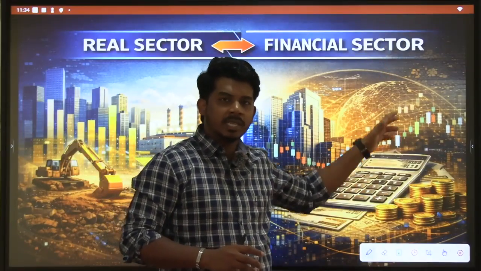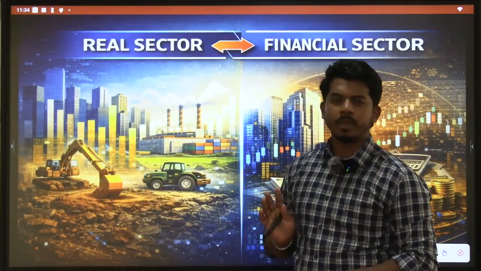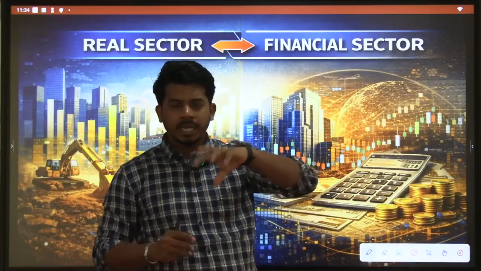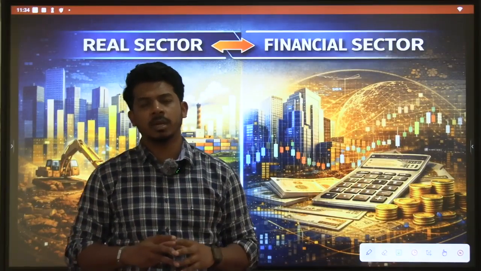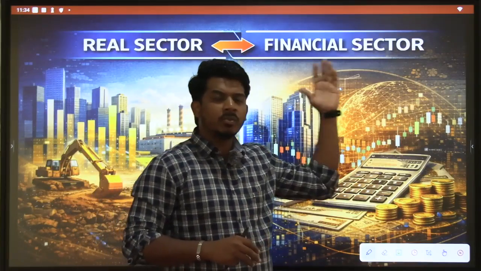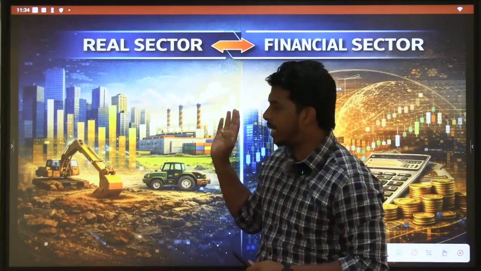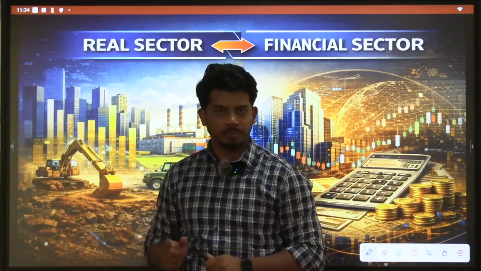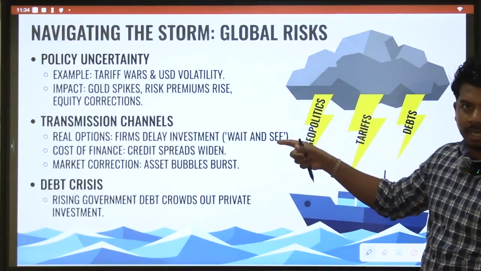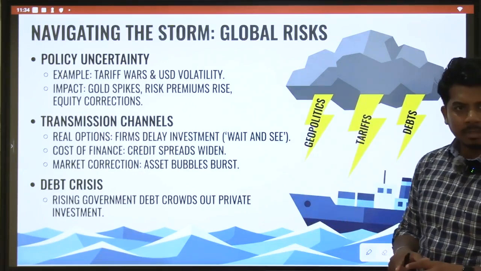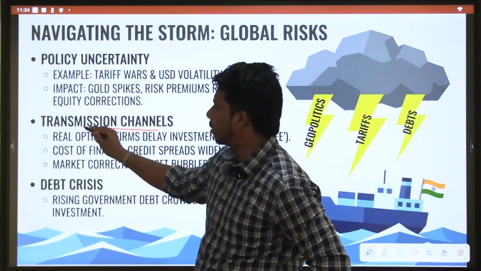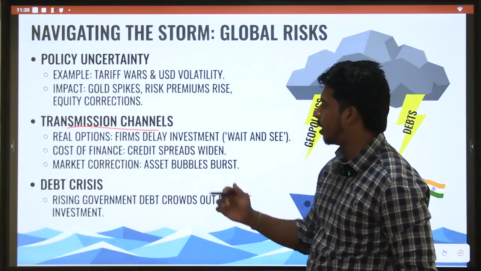The impact of this sector we will then feel in the real sector. Banks have money, but because the economic condition of the country is not good, the country is not seeing good growth rates, and people are not getting much income, banks will be hesitant to give loans. When people do not get loans, they cannot invest, and the real sector will not grow. So the impact of the world's uncertainties we first feel in the financial sector, then it transmits to the real sector through different channels. What are these transmission channels?